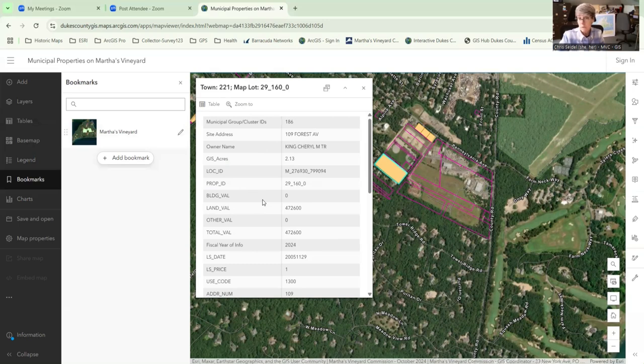The thing about viewing it in the table is every row in the table represents a feature, in this case, different polygons or parcels on the map. Whereas with the pop-up, you're only seeing the information for that one feature or that polygon, or maybe it's a point.